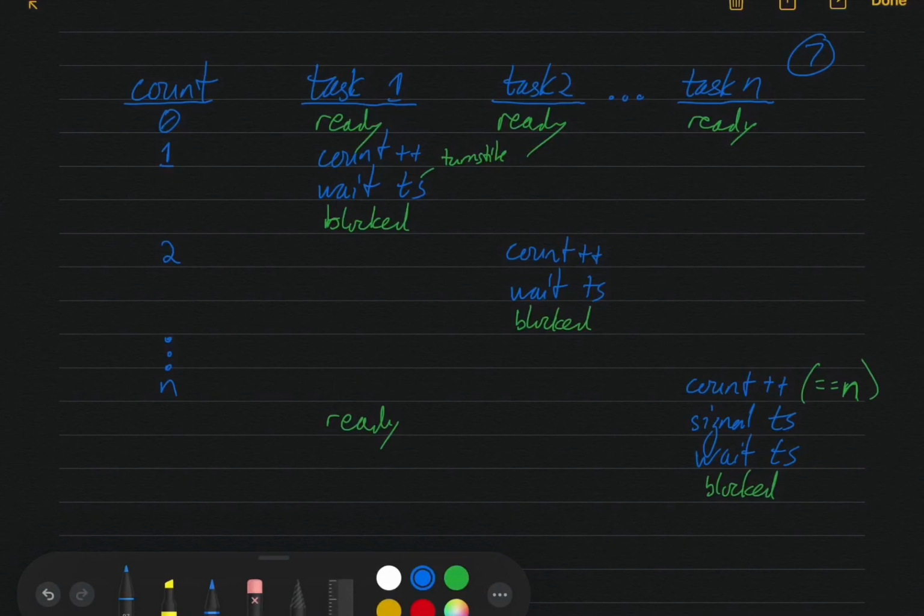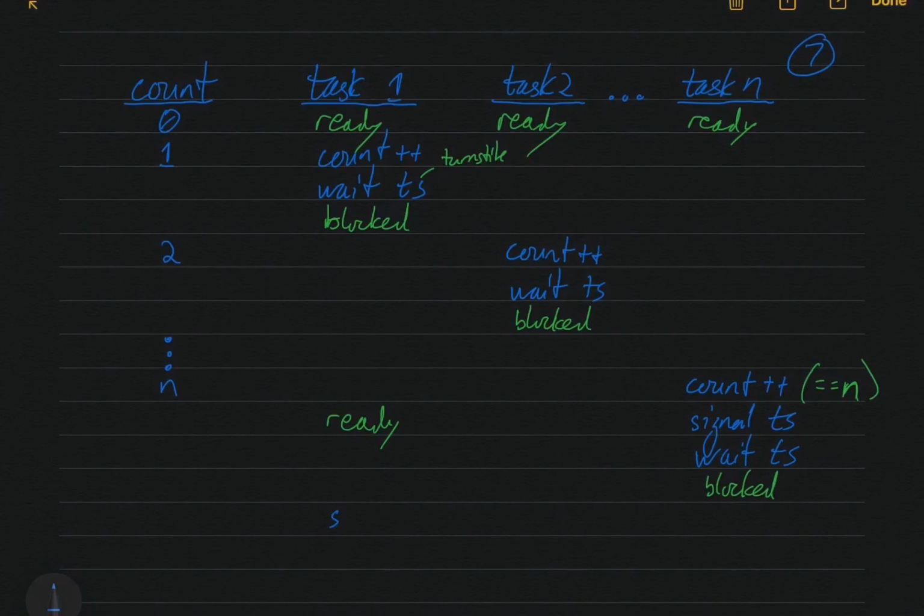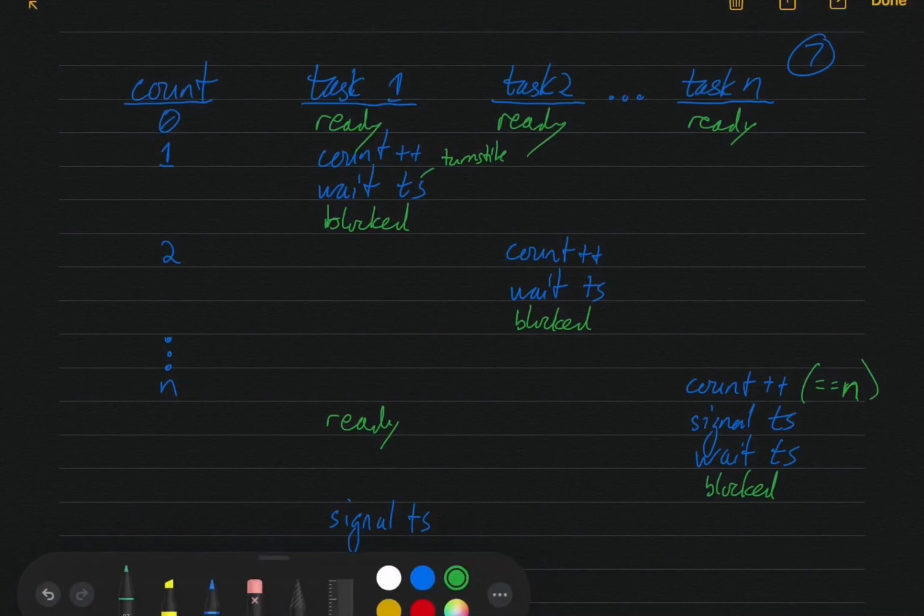So task 1 is the only task that is not blocked now. After it returns from the wait on the turnstile, the last thing it does is signal turnstile, and that will unblock one of the other tasks that are blocked on the turnstile.